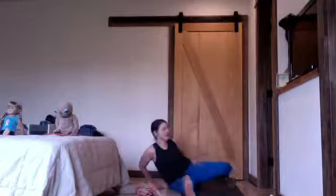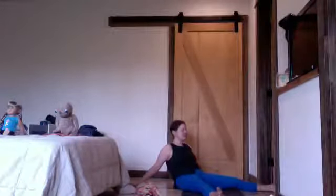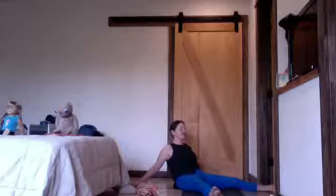Come up slowly and just let your body find that counter pose, whatever it is. Go where you want to go. Don't make a huge effort. Don't stand up into bird of paradise, but just go somewhere where you release downward dog, on your back with your knees in, whatever. And just let go.